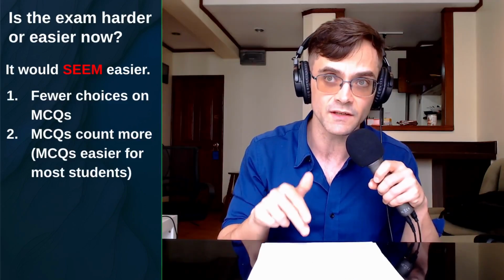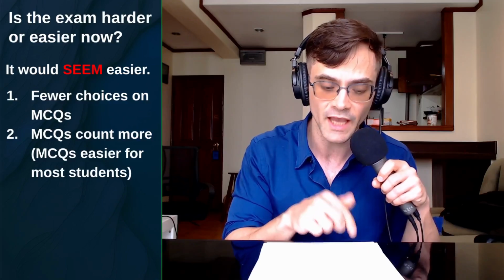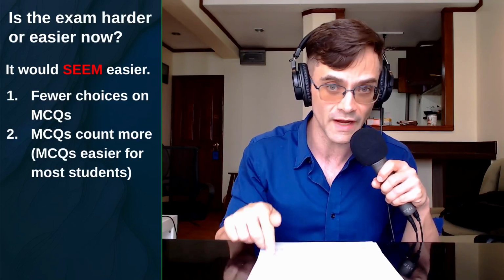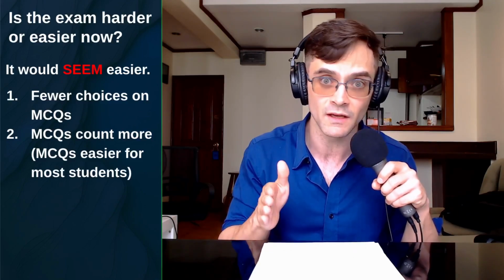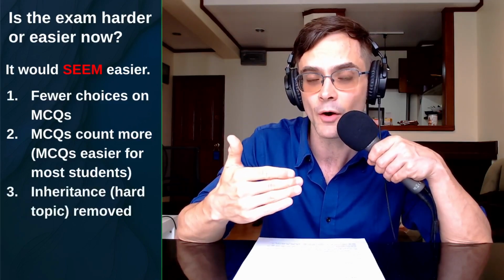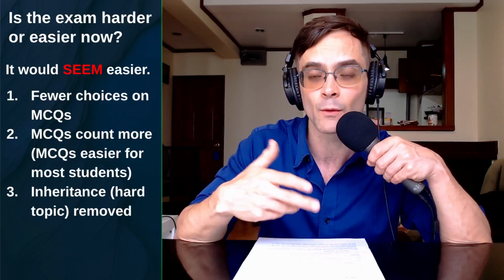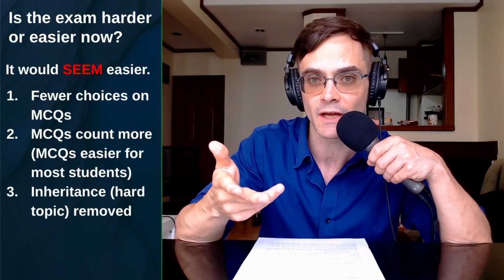What I've seen is that students with a lot of prior coding experience, not in Java, can do better on the free response section than they do on MCQs. But that's a minority, and so it is better for most students to have that be slightly heavier. And finally, the test is slightly easier because of what I mentioned at the start of the video, which is that inheritance is not on there anymore. That was a tricky concept. No more tricky questions about that are taking points away from people.